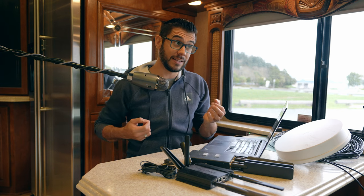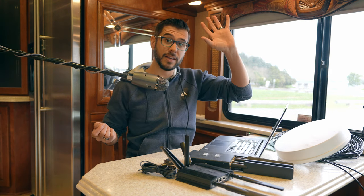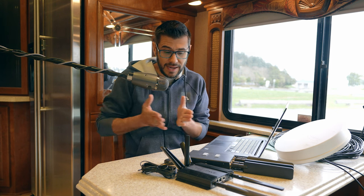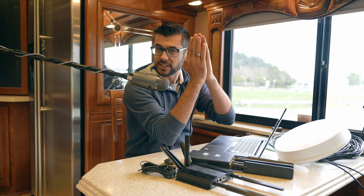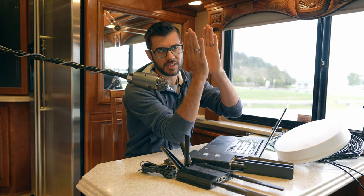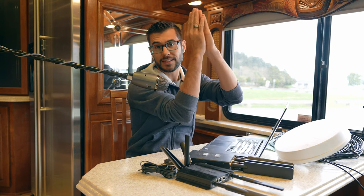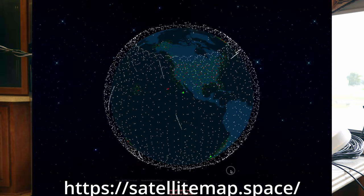In the past, this would have been an almost impossible challenge because you'd have to constantly track the sky. But with these phased array antennas, we can actually create a digital beam and track those satellites. How it actually works is it switches between all these different antennas, from one pair that's pointed this way to the next, to the next, and it digitally tracks these satellites across the sky. And there's thousands of them up there now.